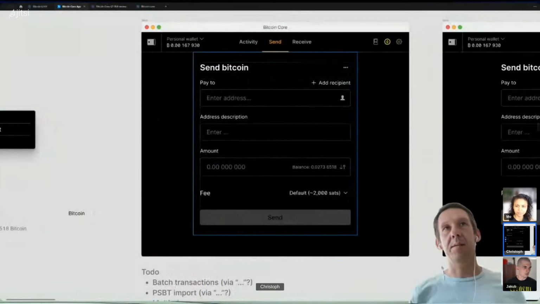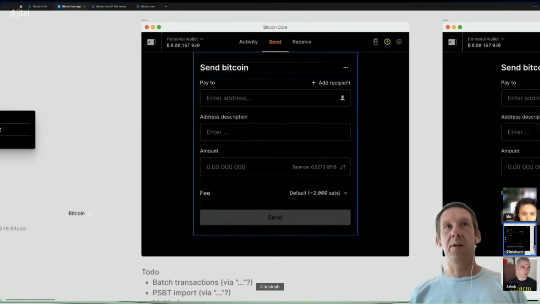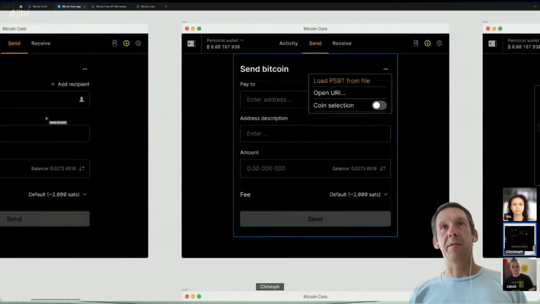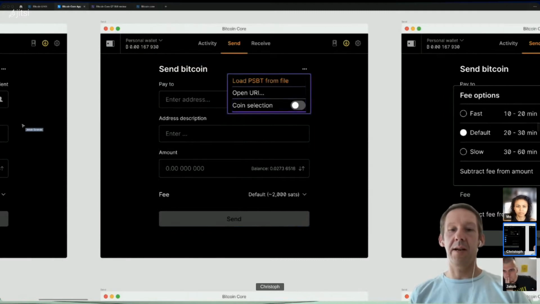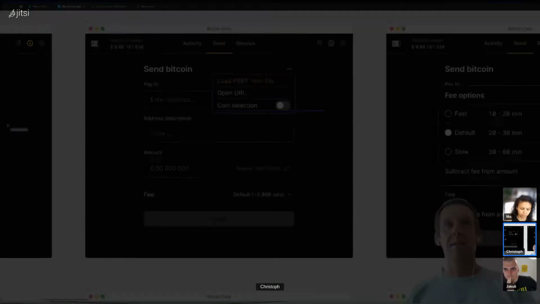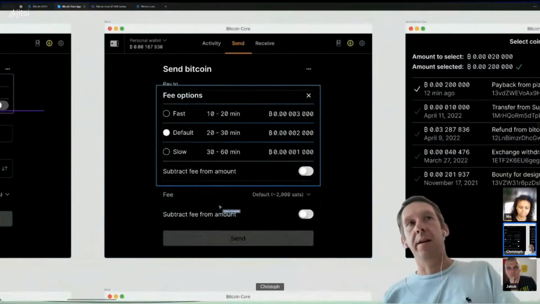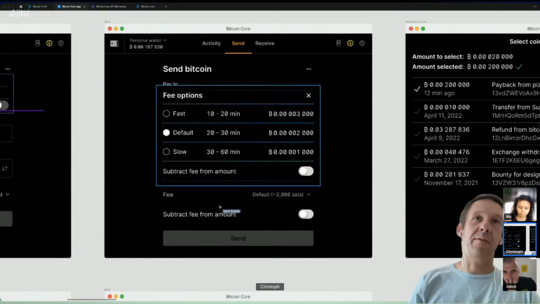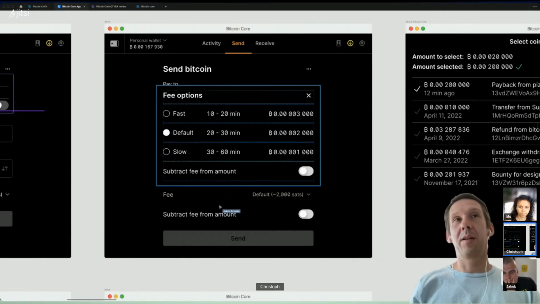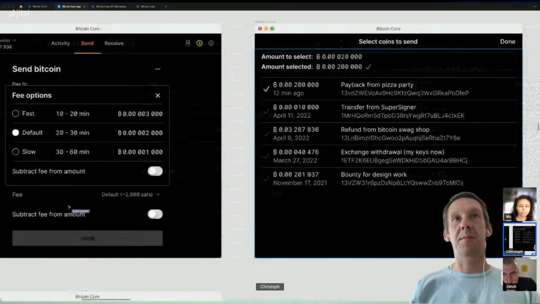So here's basically the flow. Send Bitcoin, by default, I see address, description, amount, and fee. And I have these options in the top right for open URI, load PSBT, or enable coin selection. I don't know if that goes in here really, just a thing. If I click the fee thing, then I have 3 options. I just threw that in there. It's a kind of default component in the UI kit, and then subtract fee amount. I don't know if we need to have a custom option where you can enter variables and whatnot. Maybe, not sure. It was just thrown together really.